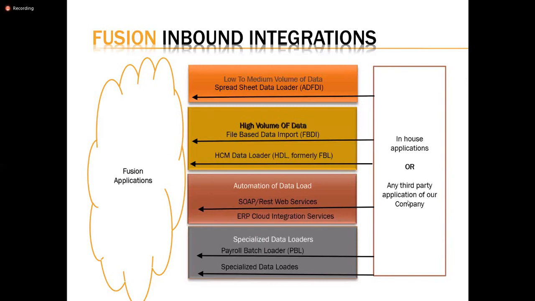So if you want to automate the process I was describing, like loading the file from this system to this system and executing the processes automatically, all that automation can only happen if you execute these web services from your in-house applications. That is what I'm calling automation of data loading. So web services play a crucial role in automating inbound integrations, especially when they are in the cloud systems.